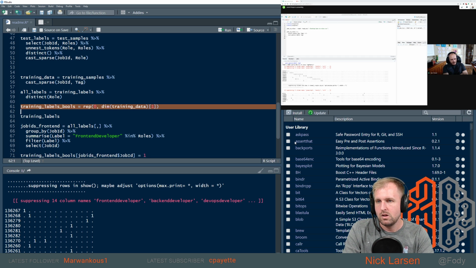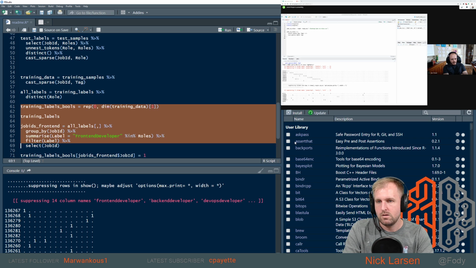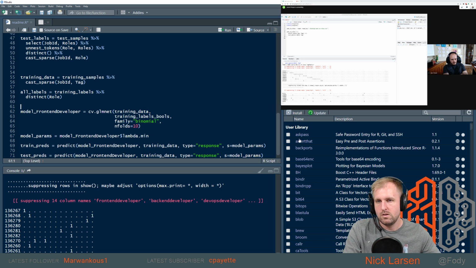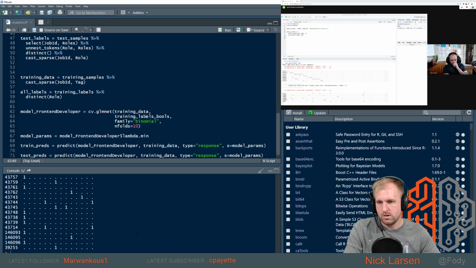Now I think you have one more question, which is what are the dimensions of that training labels matrix? Great question. I think it's however many training labels.